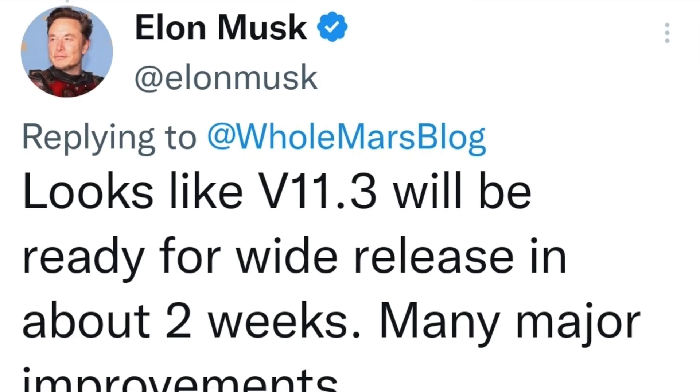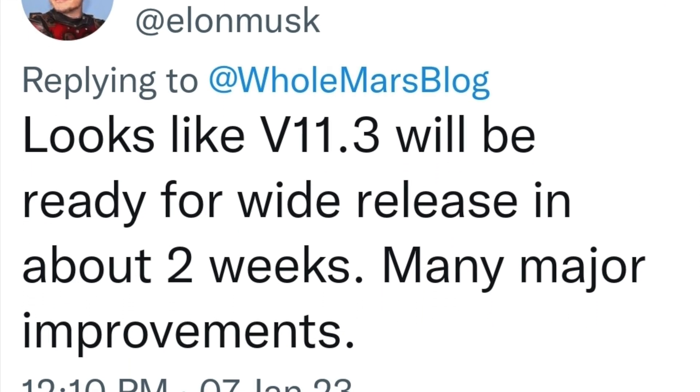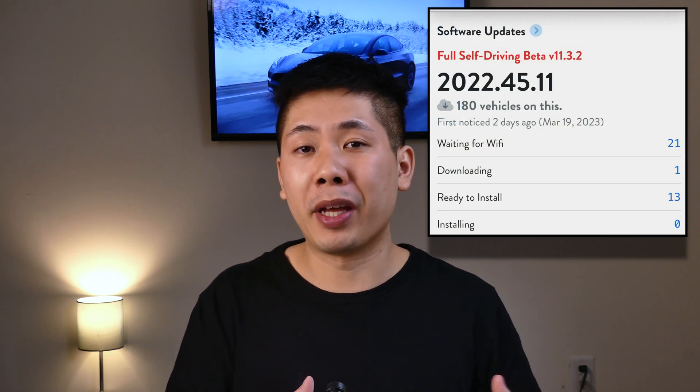As you guys already know, the long-awaited single stack is finally out. It has gone through so many iterations before it got into the public beta testers' hands, but there seems to be some kind of delay going on right now because it's not happening the way it's supposed to. Normally, it's understandable that it comes out in batches not to bog down the servers. However, this time it's taking a lot longer than usual, and the batches coming out are very, very minor — still rolling out to one or two beta users at once.